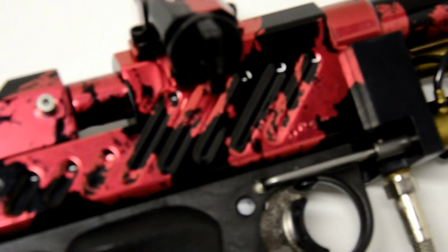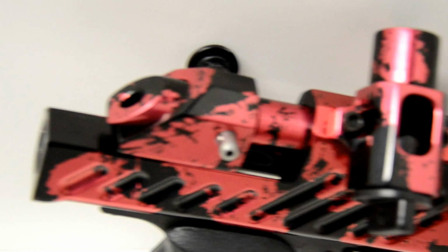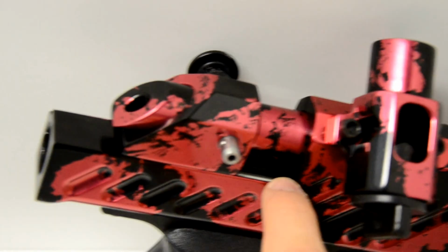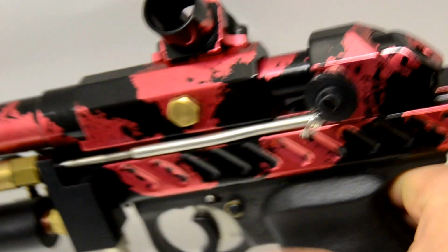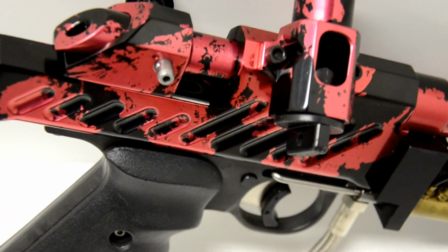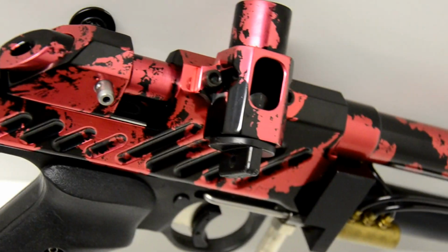But what's interesting is, if I can get this in focus here, I'll stand it up. There's actually a steel rod here, and I haven't actually taken one of these apart to look at it yet, but it's not like another pump arm. It is not. It's smaller. It's more into the body itself. I actually measured the bodies. They're identical in their length and everything, but the back box and the bolts and the pneumatics are a little bit different, which I find very interesting.